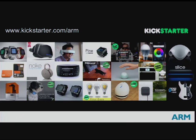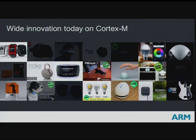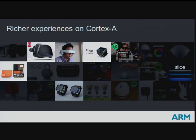And looking deeper into this, you will see there is pioneering stuff in wearables and home automation and personal care and things like that, happening in the maker community. And these Kickstarter projects are not small initiatives. We looked at all the Kickstarter projects that have been funded so far, and it comes close to $50 million of funding just on Arm-based processor products. A similar thing we'll see on the Cortex-A side, pioneering stuff in virtual reality, home gateways, navigation, and a lot more.